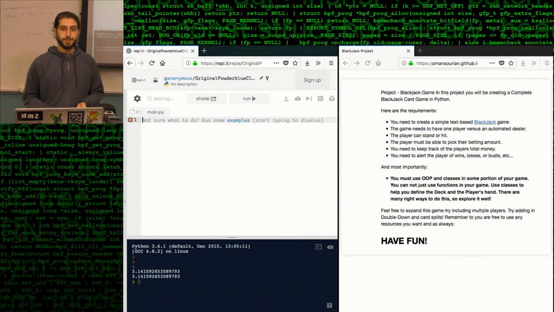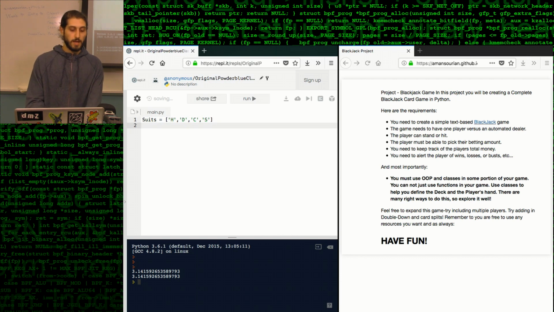It would probably be easier to set some global variables, such as a list for suits. How I'd probably go about this is create a list, and my 4 suits would be hearts, diamonds, clubs, and spades. And let's see, for numbers, it would be something like A, 1, 2, and etc.